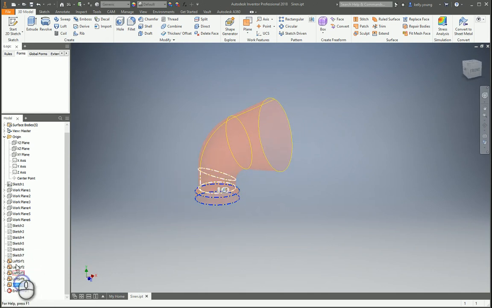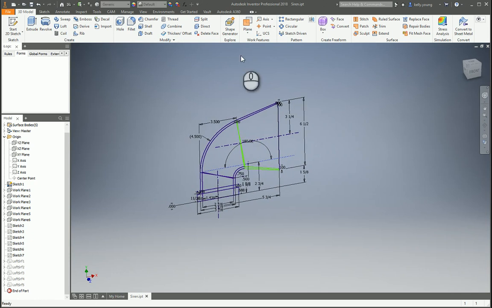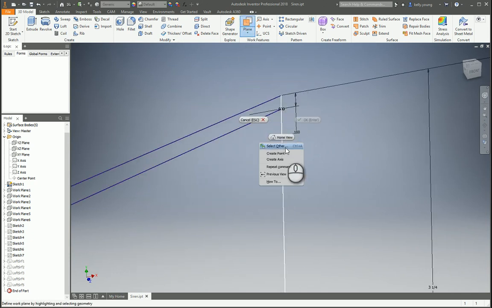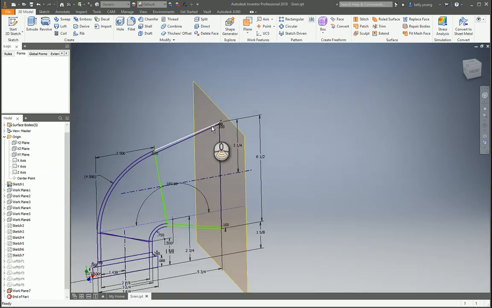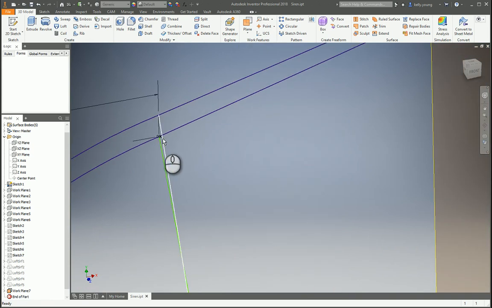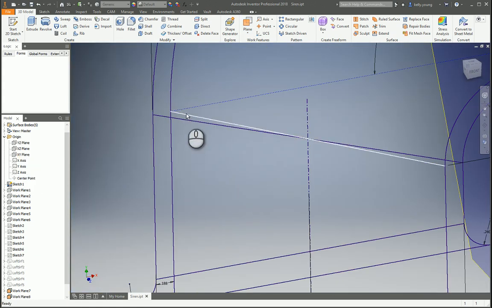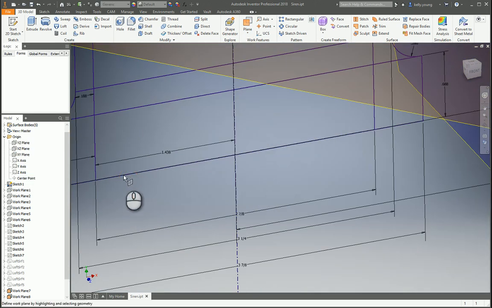Okay, so let's turn everything off and turn our sketch back on. All right, let's do the inside. So go up to our plane, grab our inside shape. You can right click, select other, grab the curve, and select our XY. Could use the other plane, but just doing our due diligence, making sure that we're getting the right one. Try not to cut any corners. And then our last one.